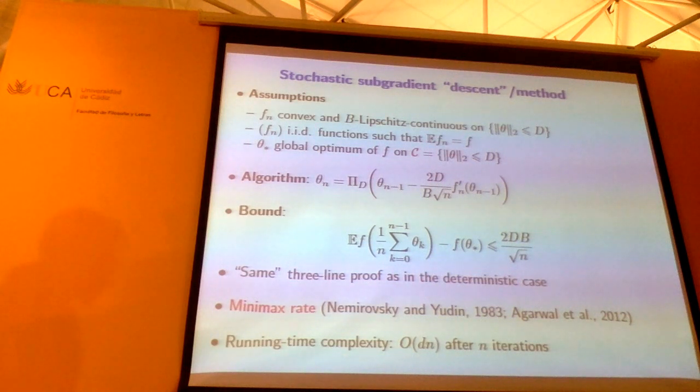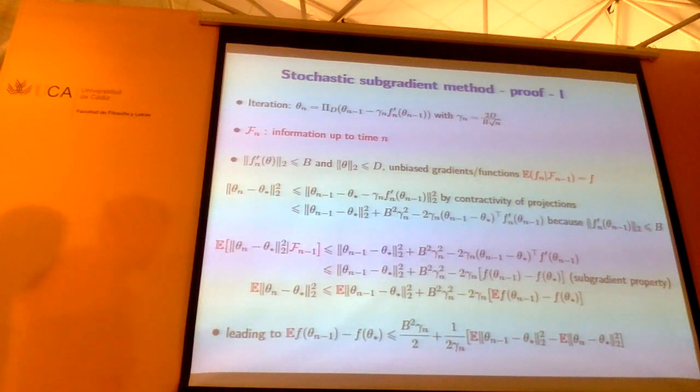Let's look at the same proof. I will go over the proof, and you will see nothing is changing, almost nothing, only the red is changing. So this is my iteration, the stochastic subgradient. This is my step size. And we need to introduce something which is the information up to time n. I will call that capital Fn, the concatenation of my observations up to time n. Then I make some assumptions, and I can use the exact same proof.